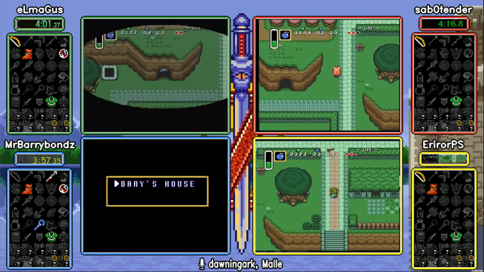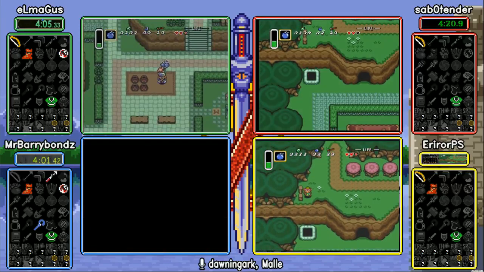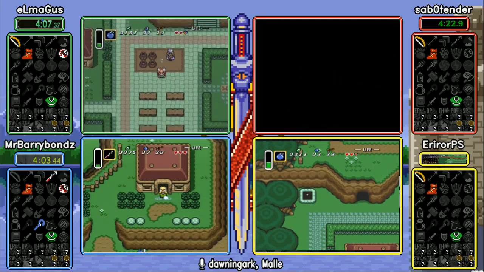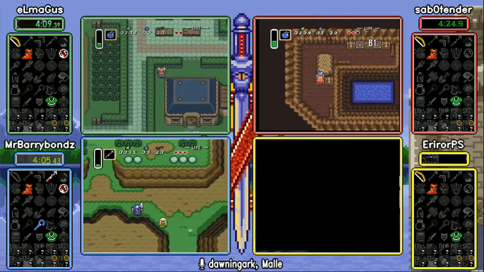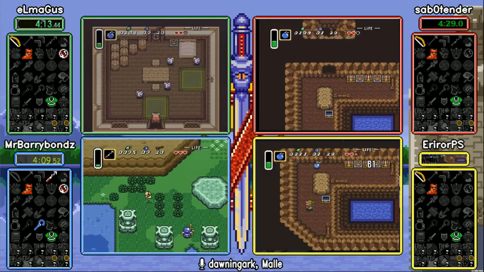Oh, he's just saving and quitting. I guess he's going to go to Sanctuary. No, no, he's probably not. Going towards Mini Moldor Cave. The hook shot is a fantastic weapon to clear that place out real fast. Very true. That means he misses his bow. For now, anyway.